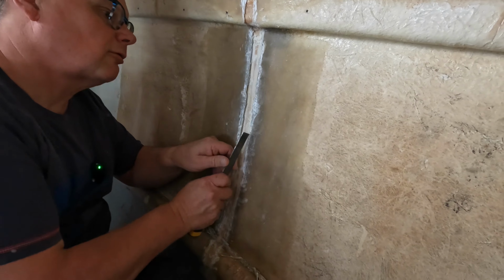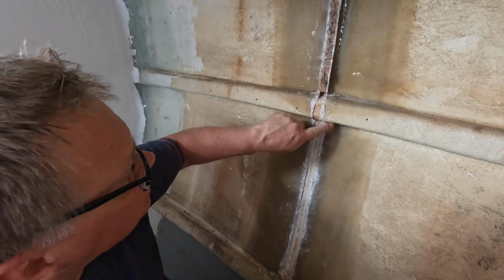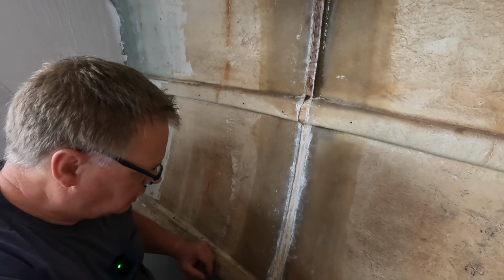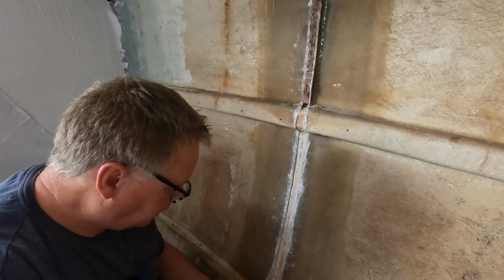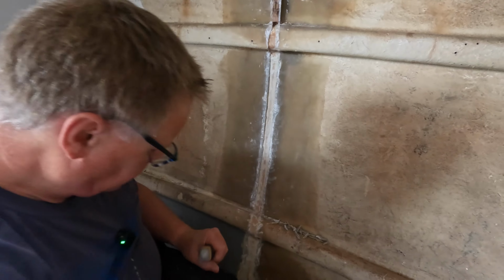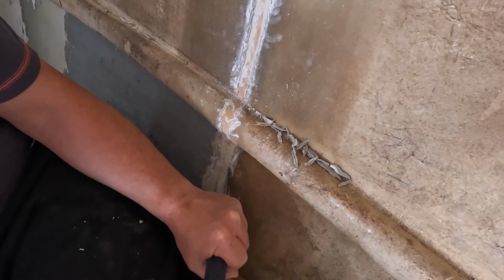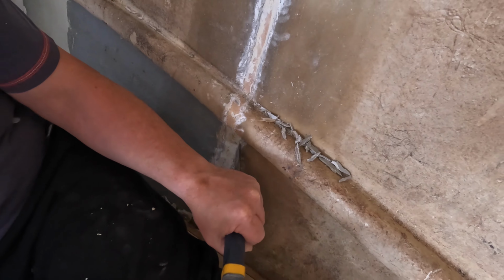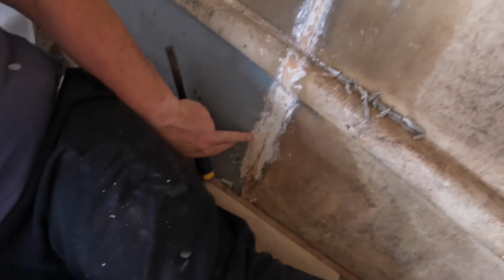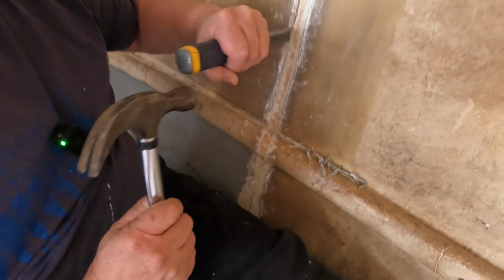So this grey stuff was what they used so that the bulkhead didn't create a hard spot, and I guess something to hold it in place while they were fiberglassing it. Yeah. You got most of it out now. Of that section, yeah. Definitely tabbing's very thin on this section, so it didn't need to be as strong.